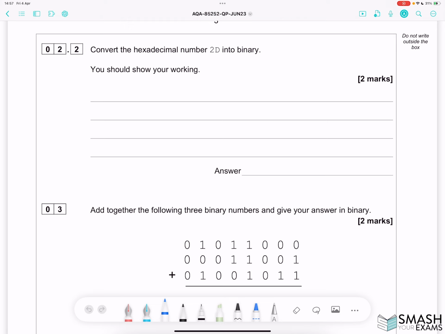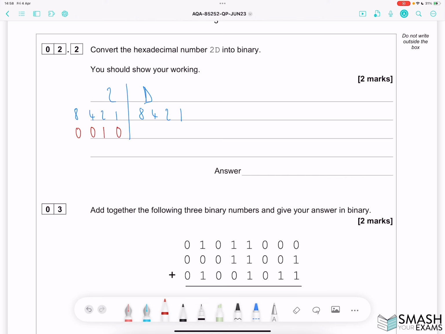Now, I personally find it much easier to do this. I split the number out. So let's split it in half. And on the left-hand side, I'll write the binary place values in a line of 1, 2, 4, and 8. And on the right-hand side, I'll do the same of 1, 2, 4, and 8. And all we're essentially doing is working it out as 2 4-bit nibbles. So the binary number for 2 would be like so.